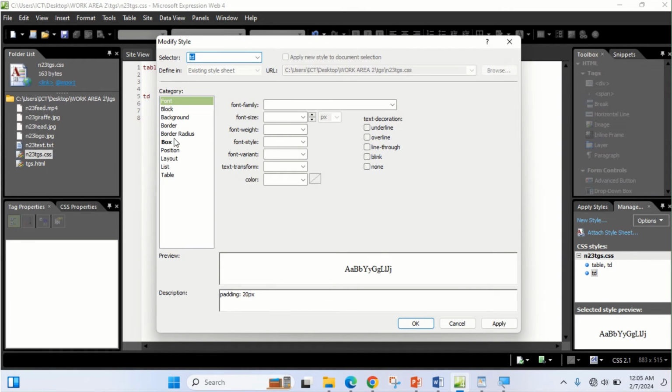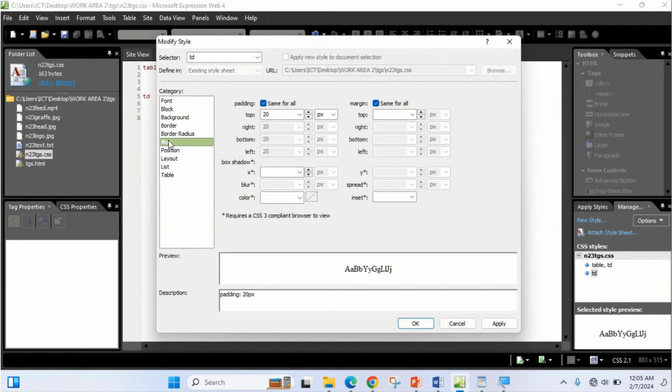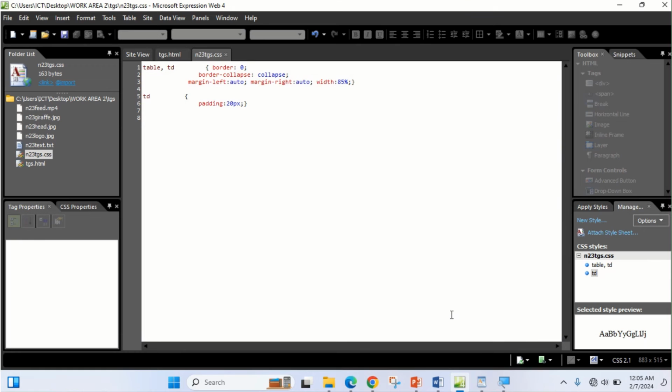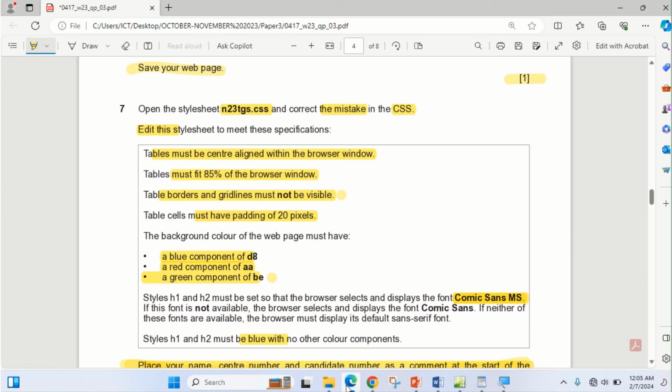TD selector is TD, and then you specify what you want to specify. But I've specified padding. Padding is 20 pixel, and we'll see that under box padding. So please take note of that. You can also do it that way if that is the way you want it to be done. Maybe I will do the other formatting like that so that you can understand what I'm saying.